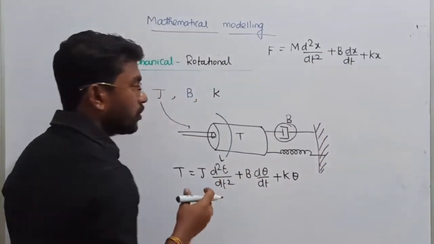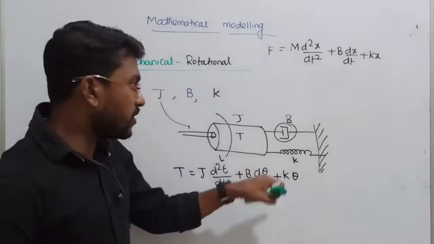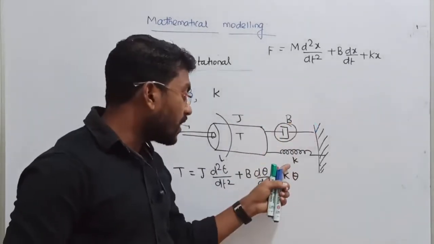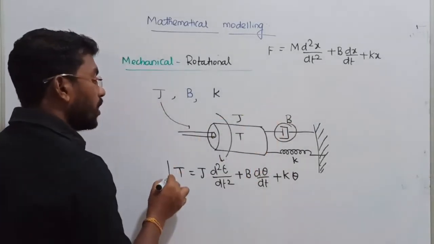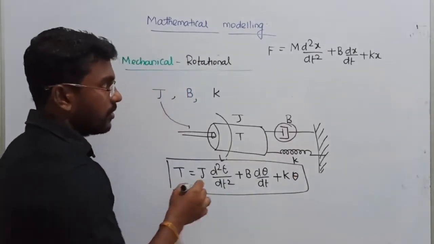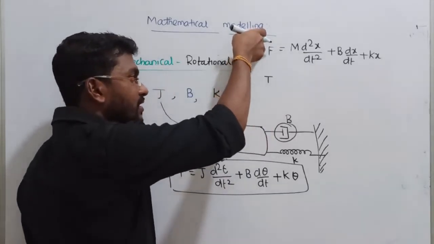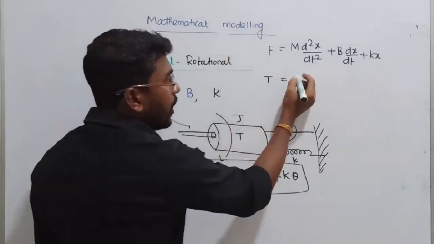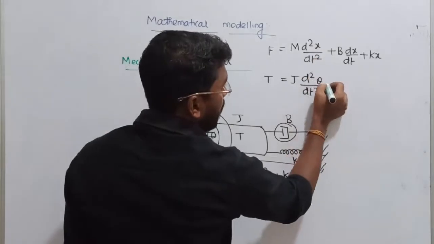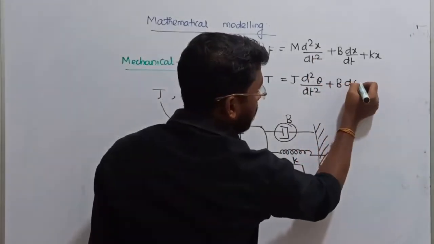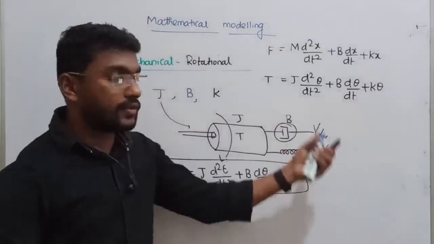So for our rotational system also we are observing three things. One is moment of inertia J. Second is the torque damper coefficient. Third is the torque spring coefficient. Clear? So in total we are observing three things the moment we apply the torque, and that is the net torque in our rotational system. Let us keep it on the side. Instead of force, which is for the translation system, for the rotational system F will be replaced by T, and M will be replaced by J. D square by dt square, whereas x will be replaced by theta, B will be B only, and K into x will be replaced by K into theta. So that is for the rotational system.